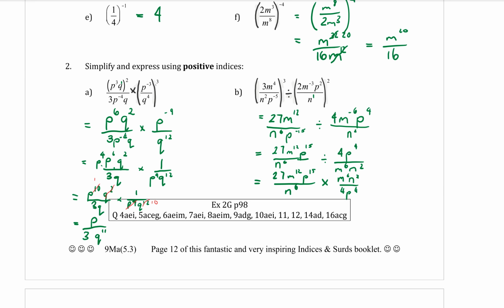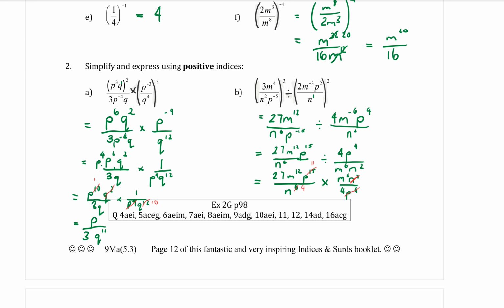Now we're looking for cancelling. All right, let's have a look. The p's, they look nice and easy. I can cancel 4 off the bottom with 4 of these ones, giving me 11. All right, how about the n's? I have 2 on the top, that's the smaller number, so cancel 2 off here, which will make 4 left on the bottom. The m's are actually both on the top. So they're not going to cancel. We're going to add those powers together when we multiply. Looking at the numbers, check your numbers as well. 27 and 4, no, they're not going to simplify either.